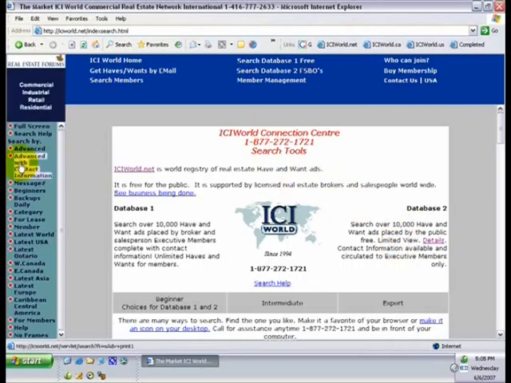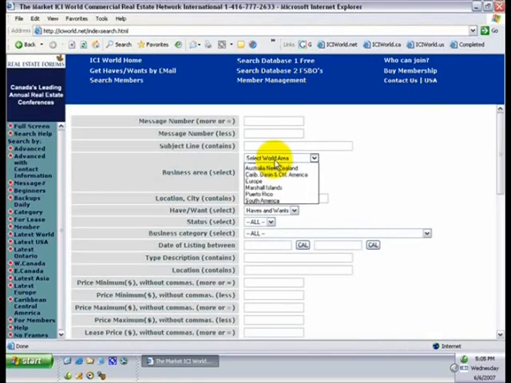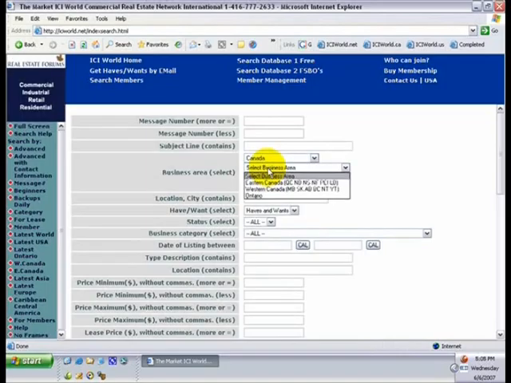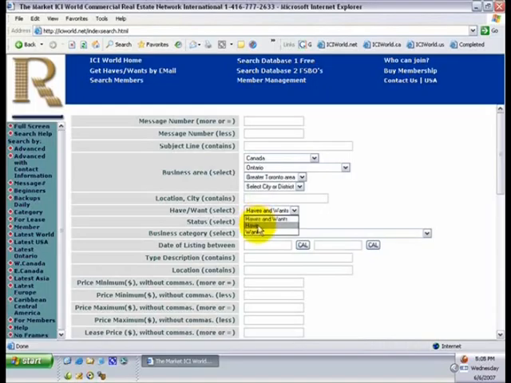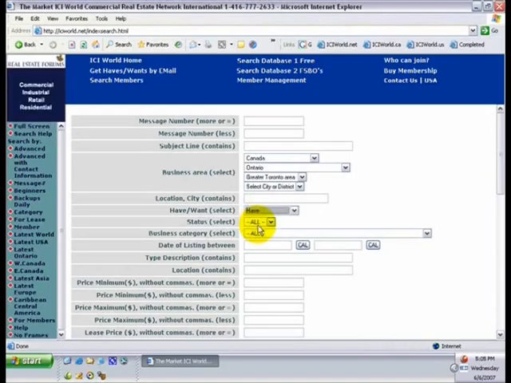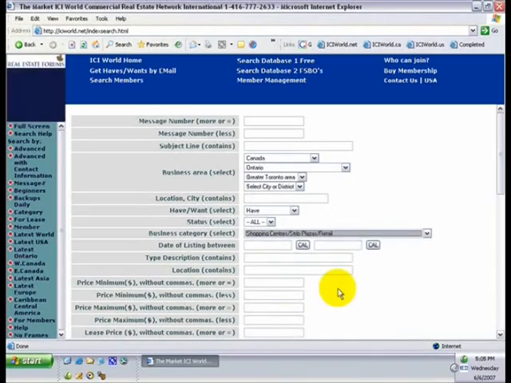On the left-hand side, you'll see two buttons. One is called Advanced, the other one Advanced with Contact Information, which I'm going to click on, and a form comes on the screen. You can pick your business area very nicely by simply working from these drop-down boxes. So if I was looking for something in the Greater Toronto area, I've now picked the area. If I'm looking for properties for sale, I'm going to pick the haves, because haves are the properties for sale. And if I click on the business category, you'll see all the different choices here. And if I was looking for shopping centers, I simply click on it.